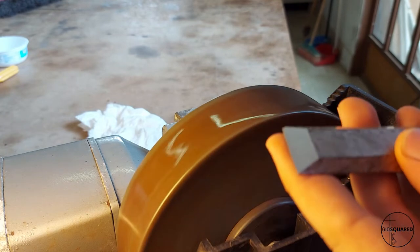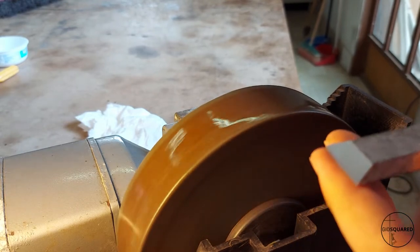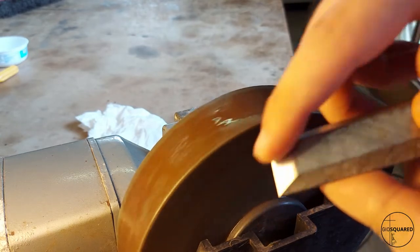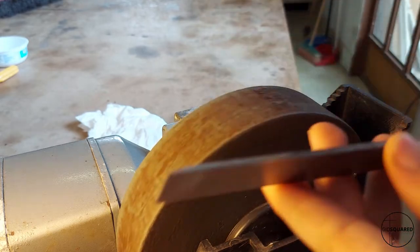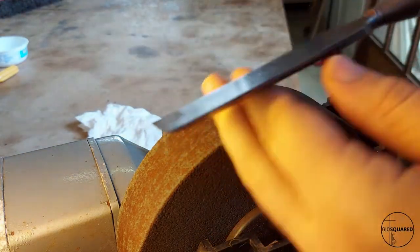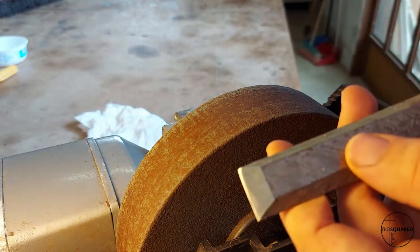I have to say that it grinds pretty good. It's not perfect, but also this blade was a disaster. It's not perfect, but I really don't care to make this chisel perfect. It's just for the test, because this chisel my grandfather used as a lever, not as a chisel. But for the test, we can see that it works, it grinds.